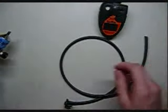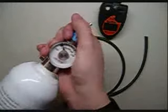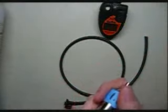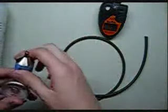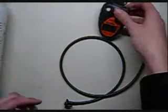Remove your tubing from your calibration gas cylinder and unscrew the regulator from the cal gas. Never want to leave a regulator on the cylinder. Always has the potential to fall over, and occasionally you have gases in there that will react with the inside of the regulator here. Doesn't happen often, but occasionally does, so better safe than sorry. Put it off to the side.